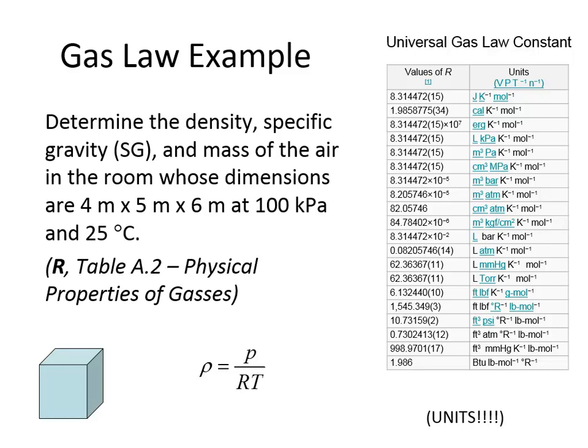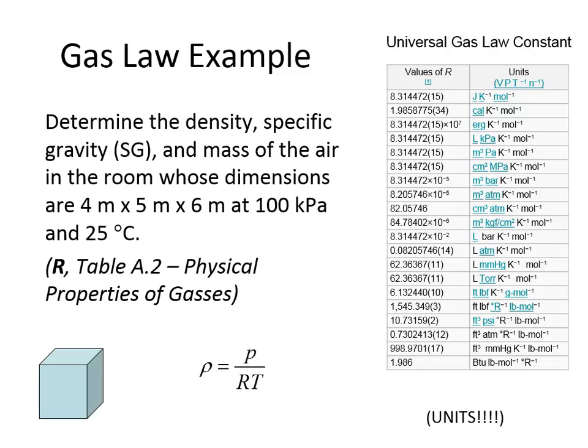And I think where we had already gone to was substituting some variables into the equation for density. Pressure divided by the gas law constant R times T. So it's 100,000 kilogram per second squared times meter is the pressure. The R value, 287 meters squared per second squared Kelvin, and then the temperature of 298 Kelvin. So the density of air in the room, 1.169 kilograms per cubic meter.